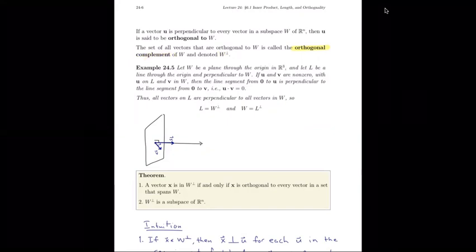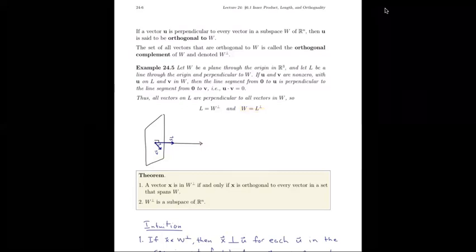So I think I jumped the gun on using that term, but we see here that for this line L, every vector on this line, U and all of its scalar multiples, are perpendicular to all the vectors in W. So L is actually the orthogonal complement of W. And likewise, any vector V in this plane is perpendicular to all the vectors U on our line L. So W is also equal to the orthogonal complement of L. Each of these two subspaces is perpendicular to the other.